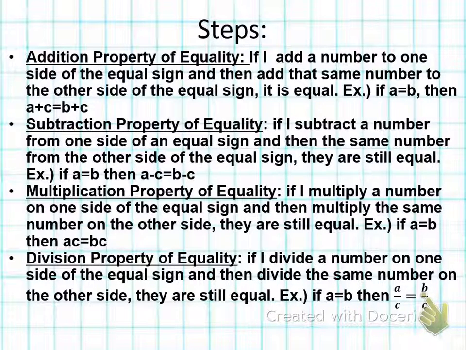The multiplication property of equality is, let's just say I wanted to double the amount of students on each side. Same way, if I double the amount of students on one side, I'm going to have to double the amount of students on the other side. Make sense? Will the seesaw become equal? Yes or no?